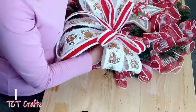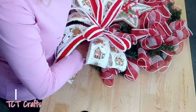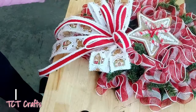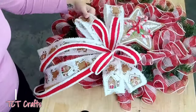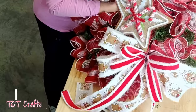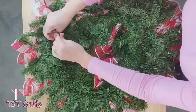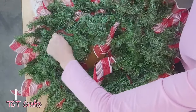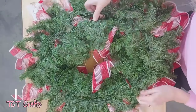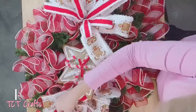So this one I want right about here. So I'm just going to run that pipe cleaner through that ring. Okay. And then we'll get our other one. I'm just going to go around the ring. So I'm taking this pipe cleaner through the ring and tying it off. Okay. Now we've got a swash bow, but we'll fix it.